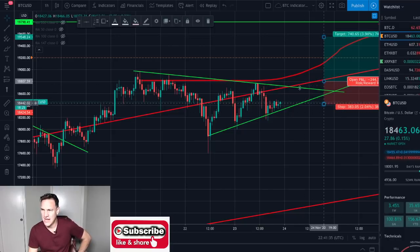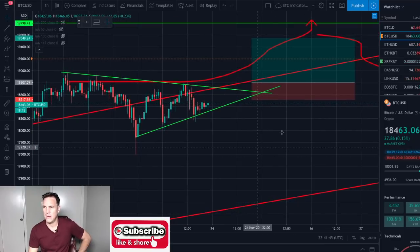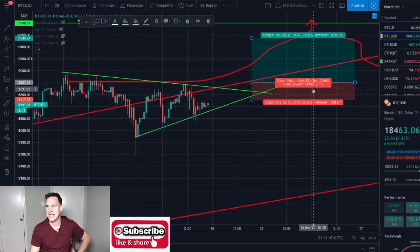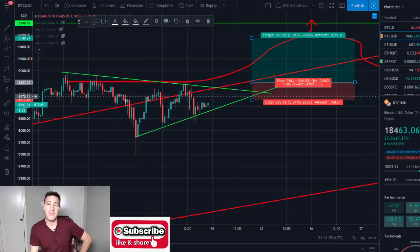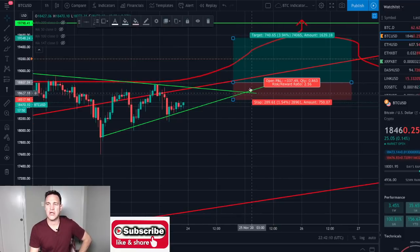And then the downside, depending on where it breaks out, but we want this to be below this trend line by some margin, giving us a little bit of leeway. And what we get is that this trade has a risk-reward ratio of 2.56. I don't really like that kind of risk-reward ratio. On the symmetrical triangle play, that is very common, people like risk-reward ratios of 2, 3, things like this. I tend to like higher risk-reward ratios. So you should know that, okay? But that's kind of how you would play it.